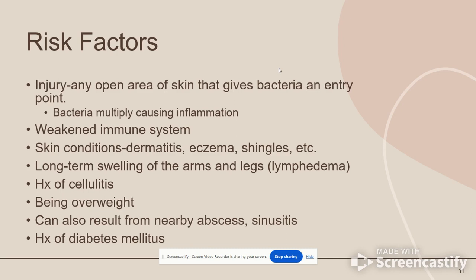Cellulitis can also occur if somebody has a sinus infection, they can get orbital or periorbital cellulitis, which can cause vision loss. With lymphedema, the buildup of fluids in your tissues and the swelling because of the lymph fluid in your body can make you more vulnerable to infection as your lymphatic system is damaged or overloaded, and it can't function adequately to fight off the infection. And then patients with a history of diabetes, and that is because of the delayed healing process with diabetic patients.